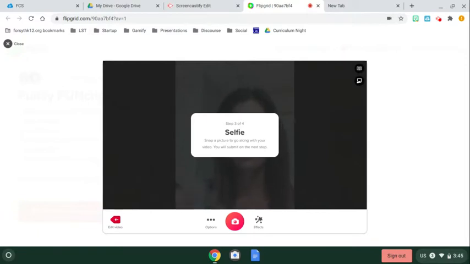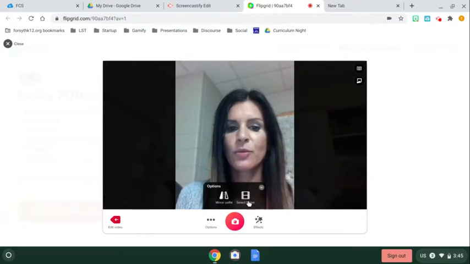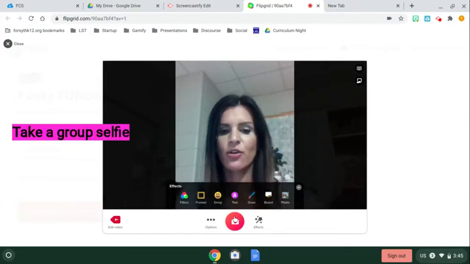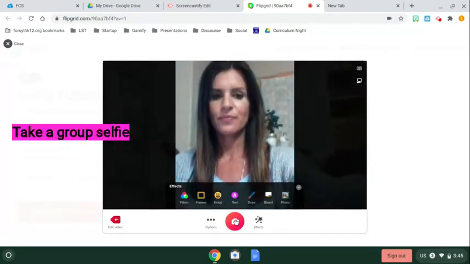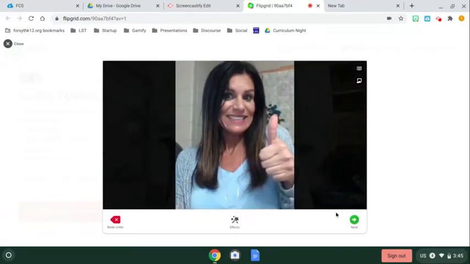So get together, take a picture. You can put a frame if you would like to. You also can have some emojis and frames just like you normally could. Okay, so get a picture with your group. Click next.